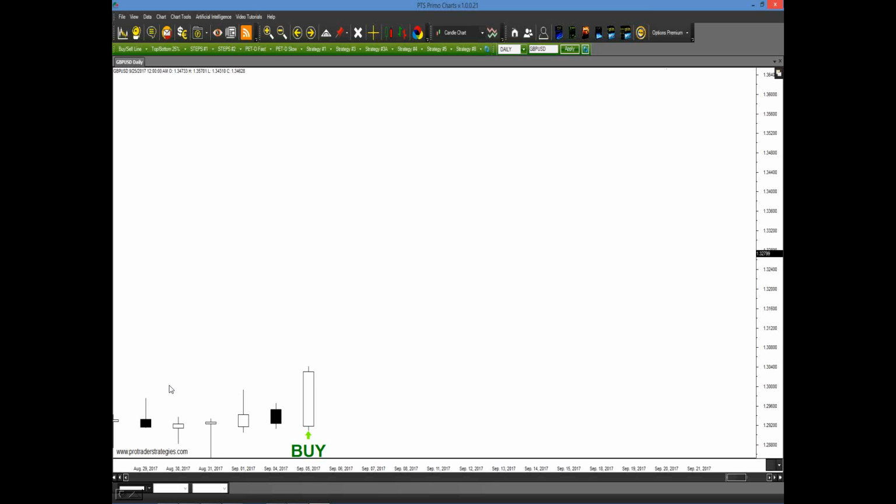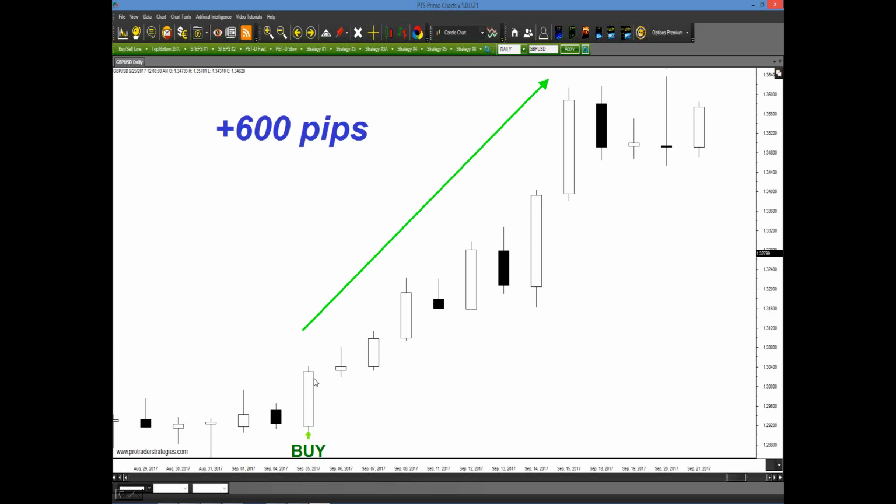As you can see here, according to our proprietary techniques and methods, even though it looks like we're going sideways, our proprietary techniques tell us that the trend is up. So strategy 5 generated a buy signal, and it was 600 pips to the upside. And if you missed that, once again, as you can see, the trend has already started to go up. Not to worry, because strategy 5 oftentimes will continue to generate signals all the way up. As you can see, more were even generated.